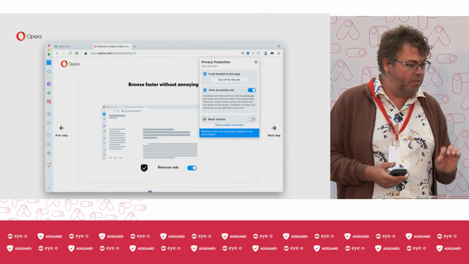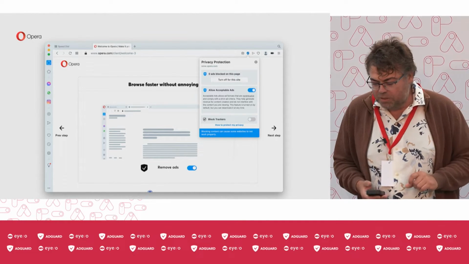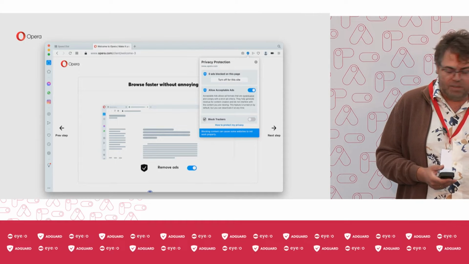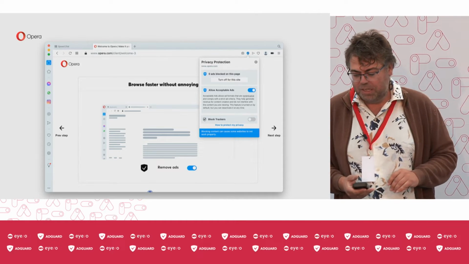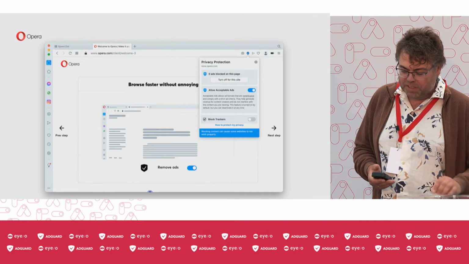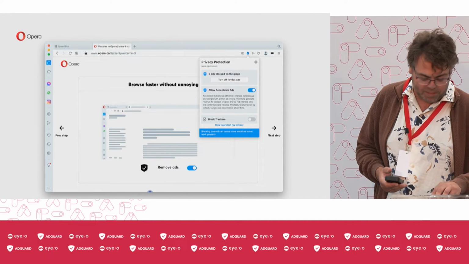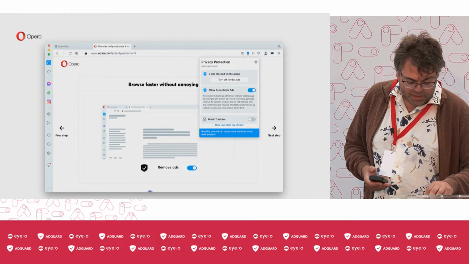And very important, and I'm going to get back to this, the bottom of the dialog has a little warning. It's not too scary, because if we make it too scary, we scare off people too much. But it says in small letters, I hope you can read it, blocking content can cause some websites to not work properly. And this is true.